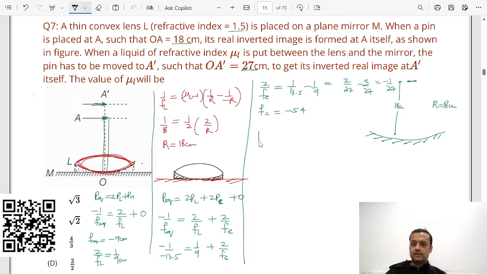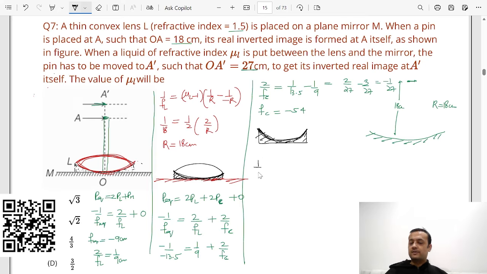Yeah, so if you look at the plano concave lens, I'm showing you a thick plano concave lens, like this. This was made up of liquid. If you see, the radius of curvature is the same as that of the convex lens, because the liquid will take the shape of the plano convex lens itself. I mean to say that this radius of curvature will be that of the plano convex lens.